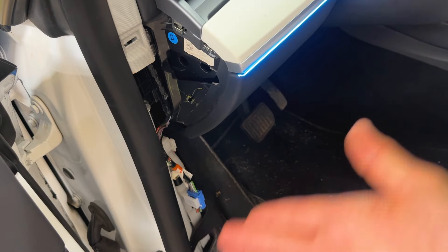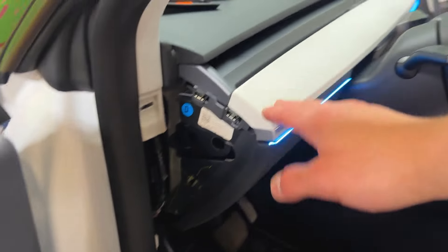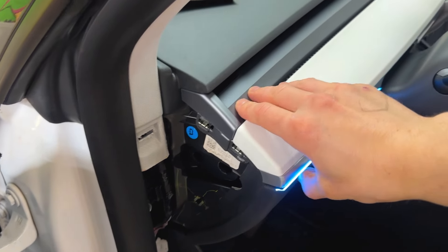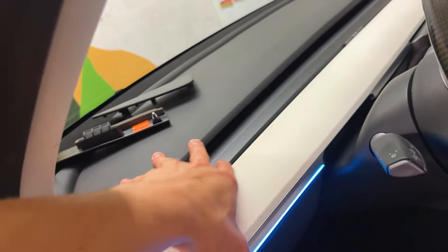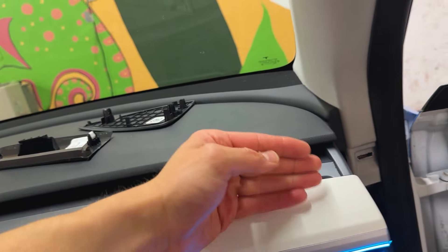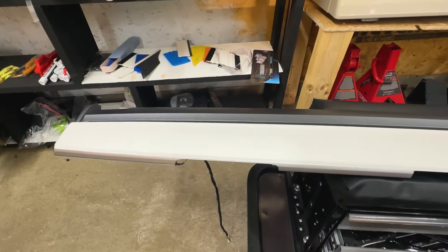That's essentially it to get in here. There's one clip holding the carpet on and you can pull that back - that's how you do it for this side, and the other side is basically the same. You're also going to want to take this off. He does have some ambient lighting here so we need to be mindful of that. This is super easy to pop up - it's just clips the whole way. Just pull up like that, and that's it for that side. Same situation over here, and you just want to pull this out this way and it should come out.